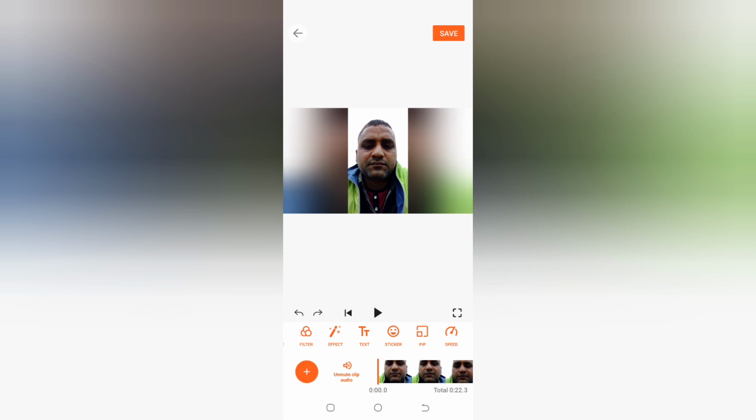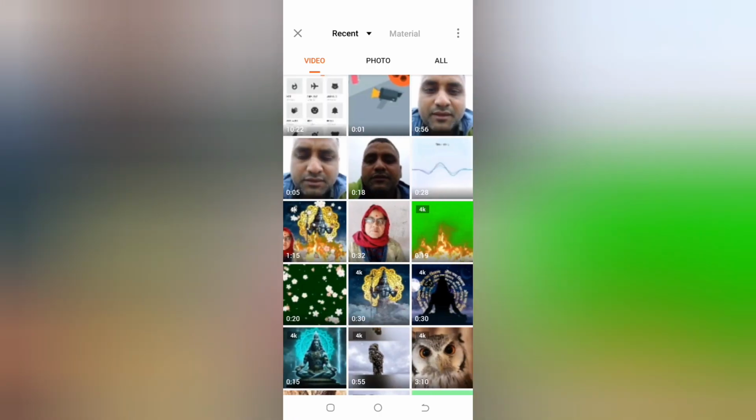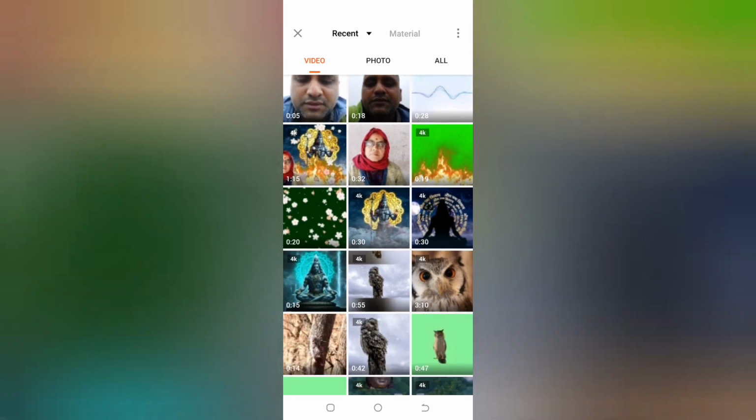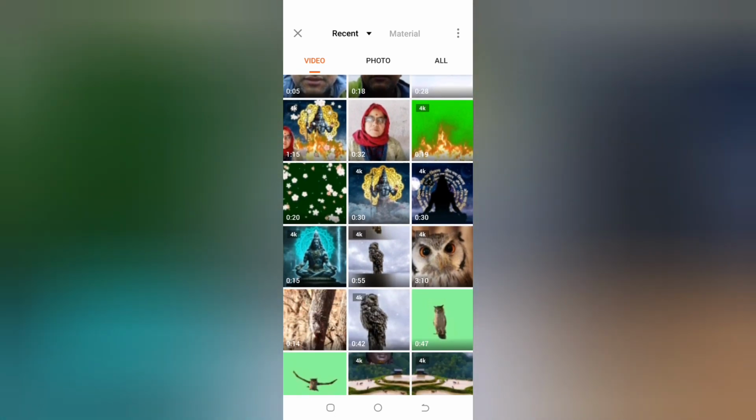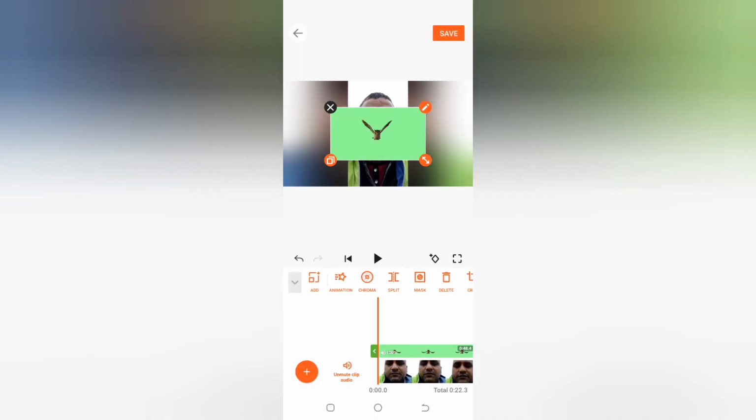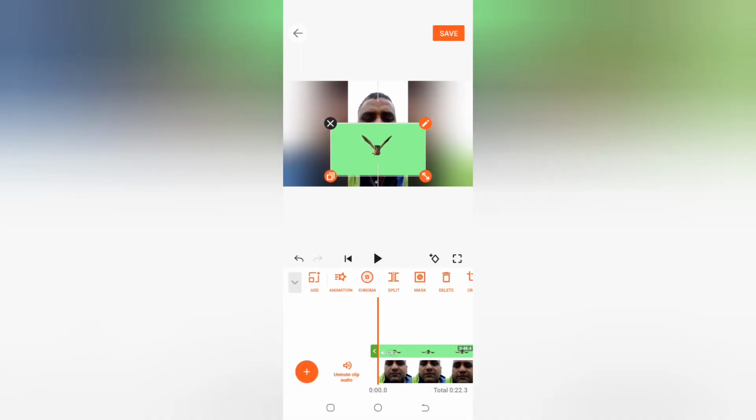You need to first insert the video for PIP. To insert a video, just click the PIP and choose whatever video you like to insert. Let's say I want to insert one video of an owl. This is actually the green screen, okay.